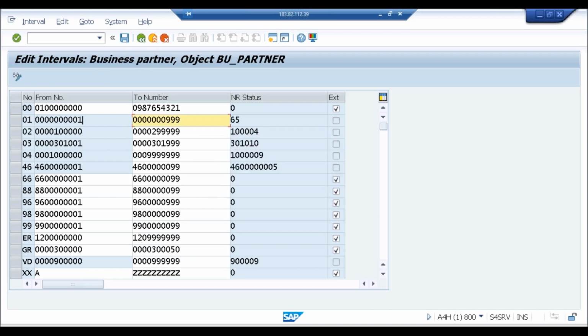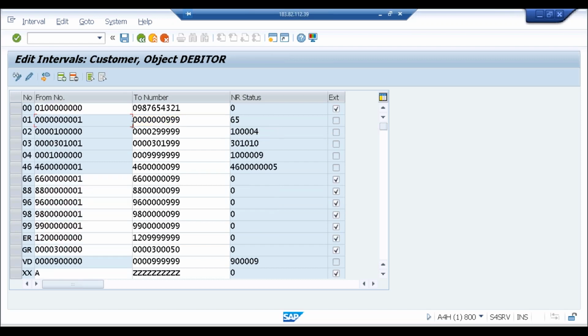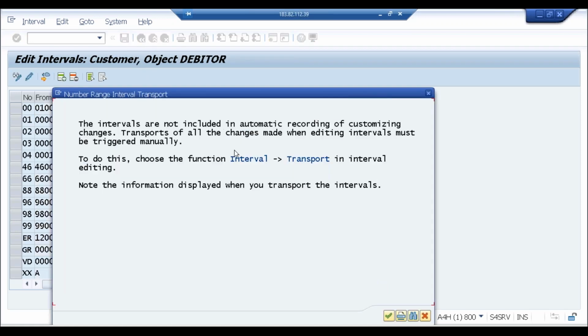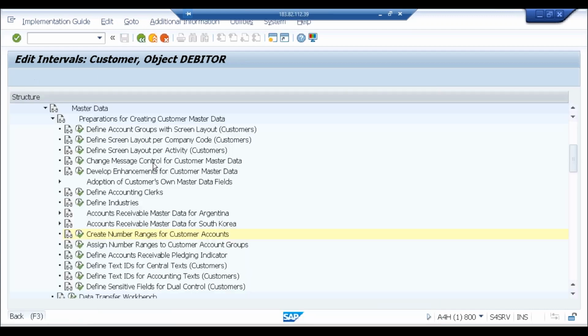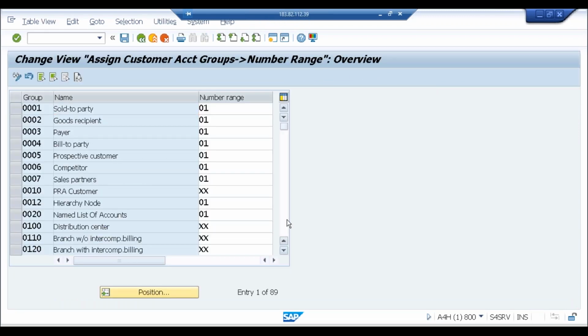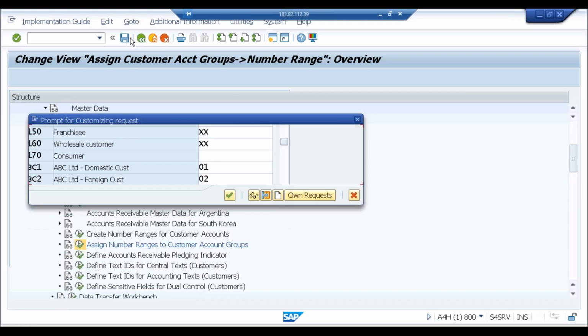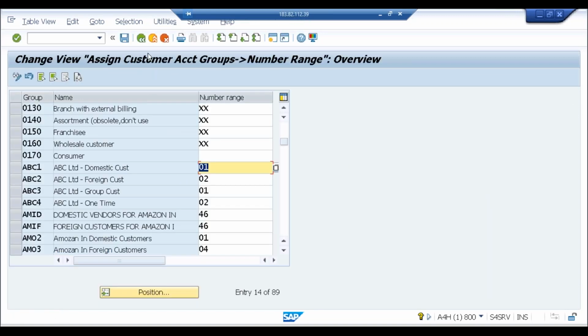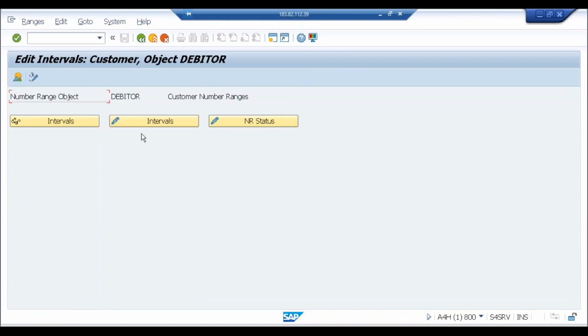Yes, Vikram. If you compare this, it is 1 to 999. This is BP. So it must be the same, 1 to 999, and it must be assigned to the same. Here also it should be assigned to 01. So your customer account group should be assigned to number range 01. Okay, and then if you want same numbers, then this has to be external.